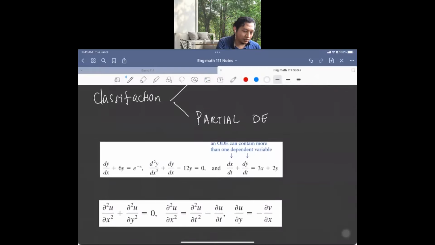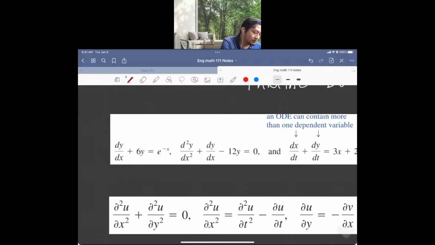Okay, now if you look at the first part here, this is the ODE, this is the PDE. How do we know? First thing, I think the left part here is not a problem. This is dy over dx, just to show us that it is a differential. And we have variables. We have the dependent variable y, and we have x, which is the independent variable. So this is just an ordinary differential equation.